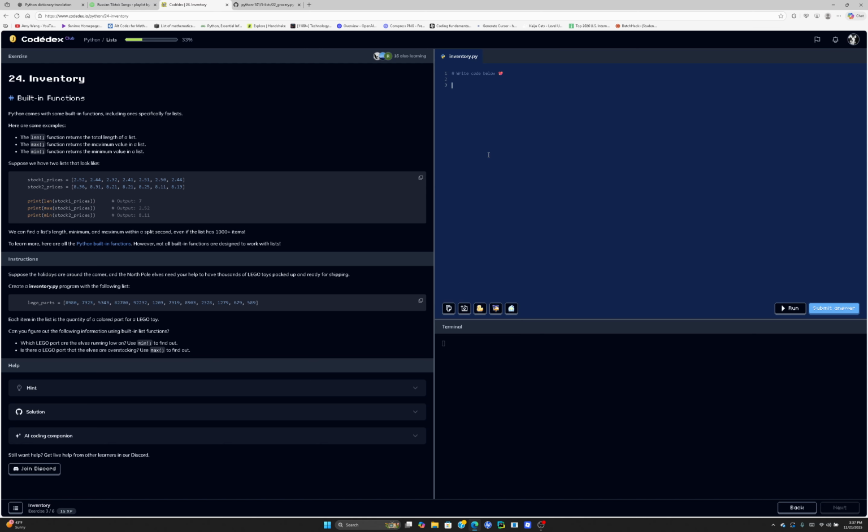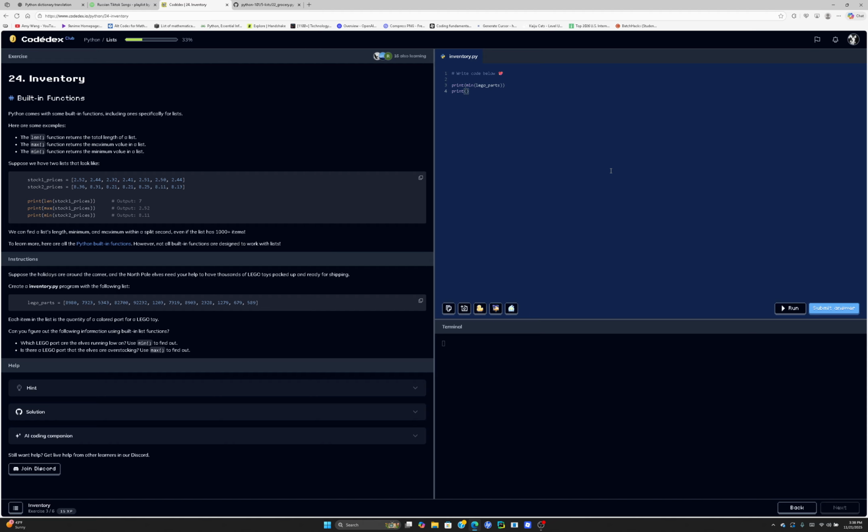So use min to find that out. So if we have print min, and then Lego underscore parts, that finds the min. It basically finds the lowest value.